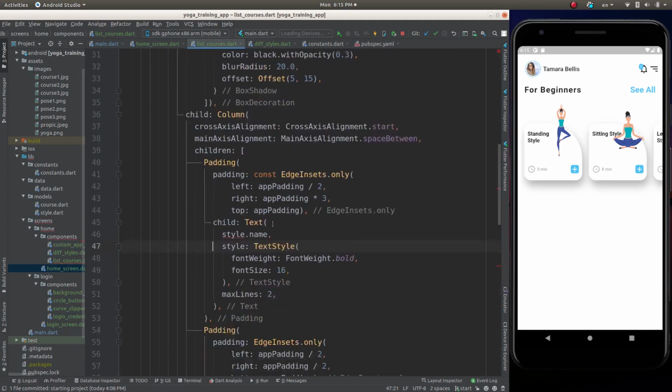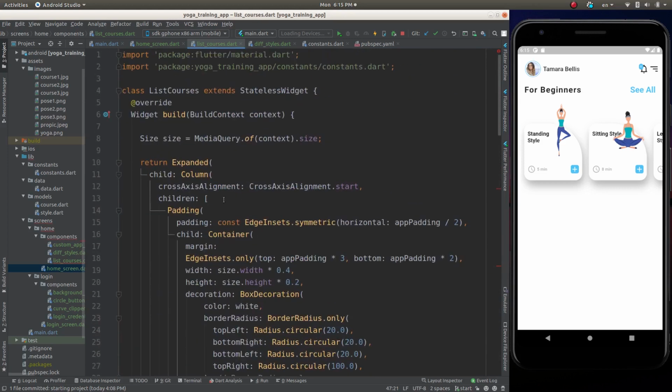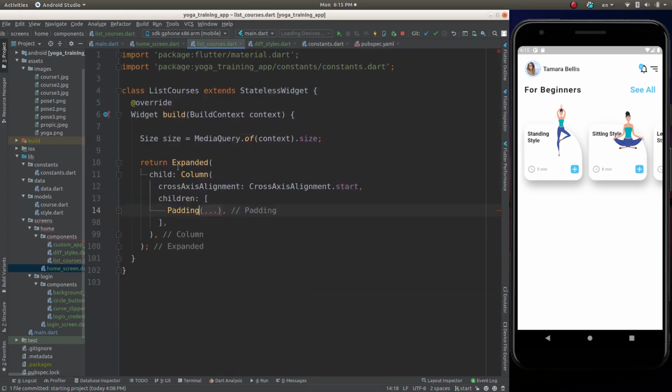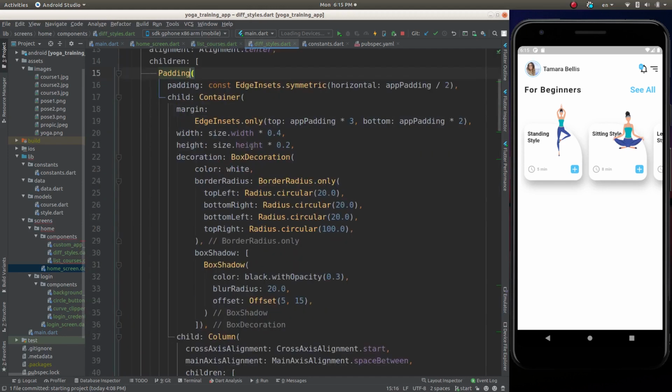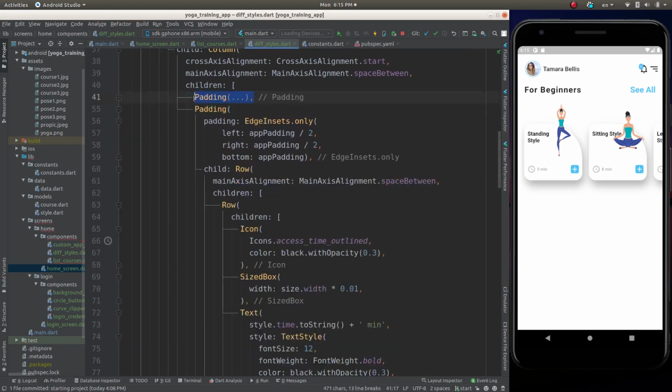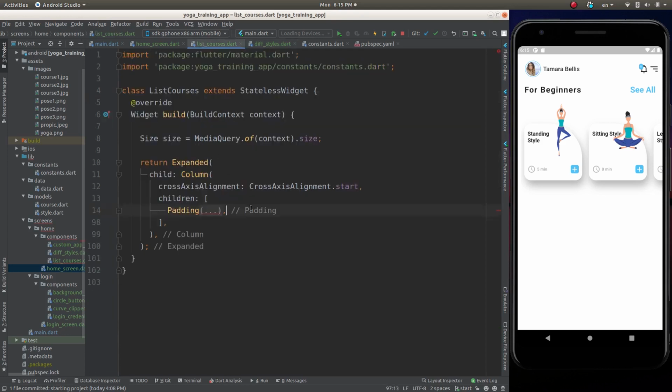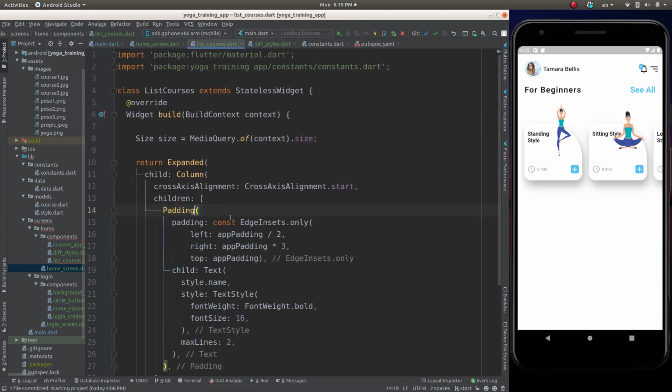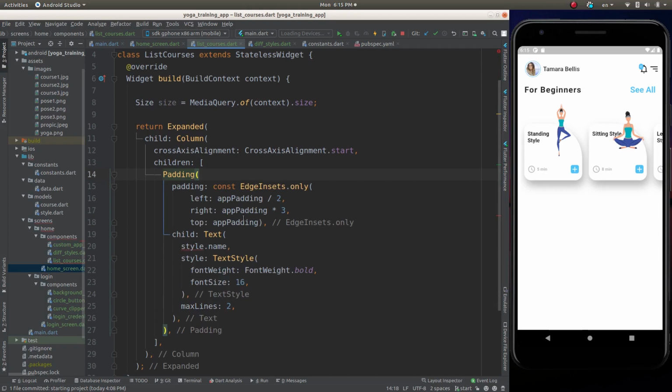I think we have copied the wrong thing. Just copy this. Again, we copied the wrong thing.